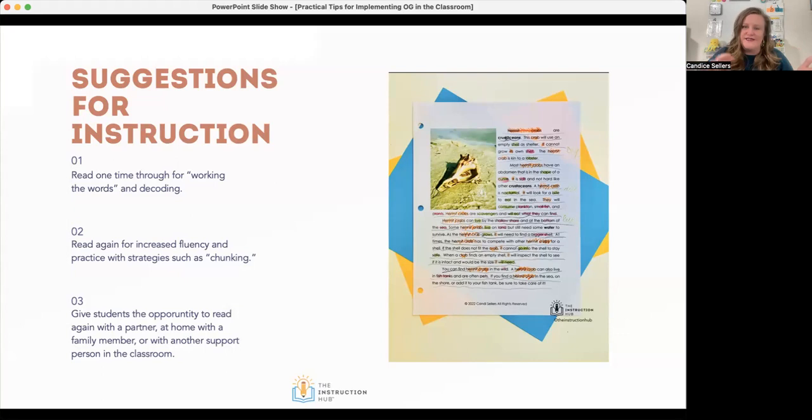I'm going to phrase the words in my sentence so that I can model for my learner, and I can have the student practice reading as they would speak it, or as closely to how they would speak it as possible. So that second read, they might go through and practice phrasing it, or practice finding the punctuation. And then even in an additional read, they might be finding the verbs in the story, or the most common word in the story. And there's lots of things. We want to get a lot of mileage out of one passage.